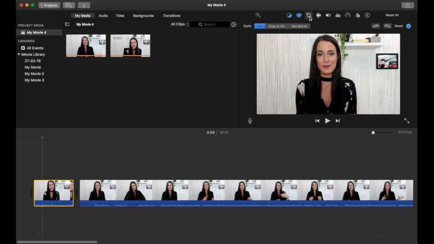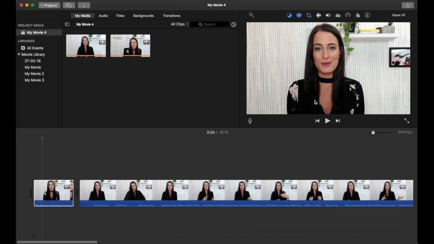If you needed to crop in, you would click this button here. Right now, if it's on fit, that means it's going to fill the entire area. If you need to crop it in, you can absolutely do that. Just click crop to fill and then grab the corners and crop in. Okay, and then all you need to do is press enter, and that's cropped in.